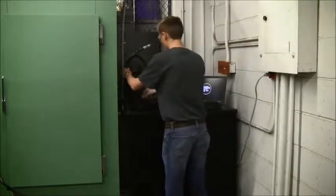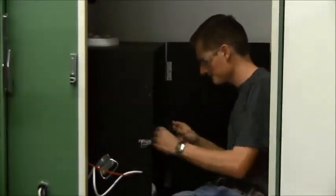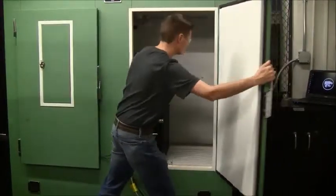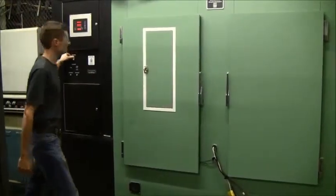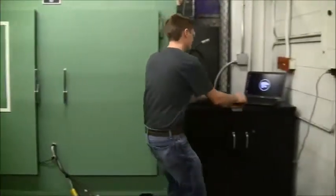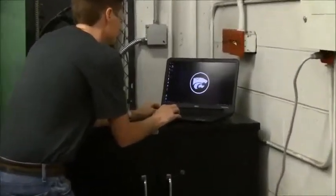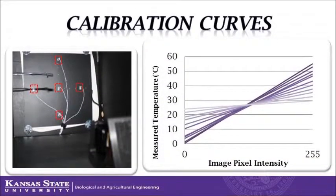A typical thermal camera can show temperature variability within a frame. Unfortunately, out of the box, the thermal camera cannot tell us the actual temperature of the object. However, through our calibration testing, we were able to derive a near-perfect correlation between temperature and the digital pixel intensity. Our team did this by placing the thermal camera within an isolated chamber to correlate the thermal image with the actual raw temperature data. Our preliminary testing proved very positive as we determined the range of temperatures within the camera under different camera settings. By evaluating the camera settings, the camera could be set for the range of temperatures expected in the field or laboratory.